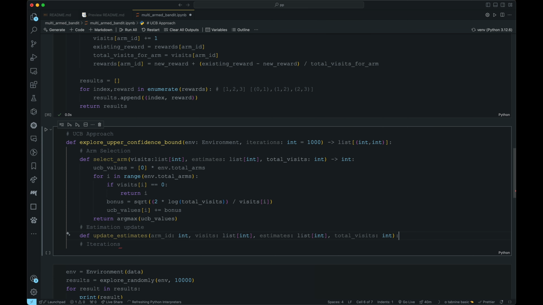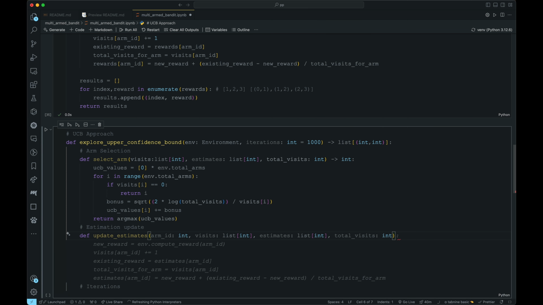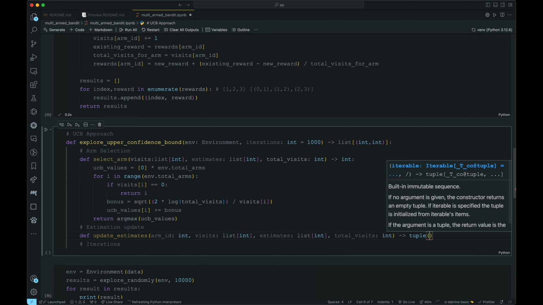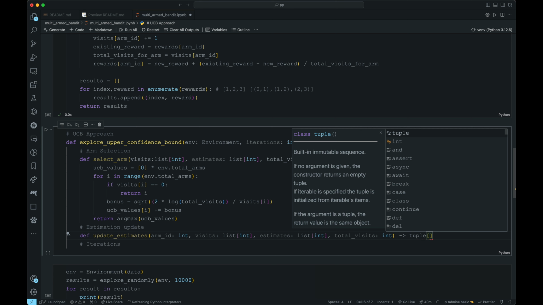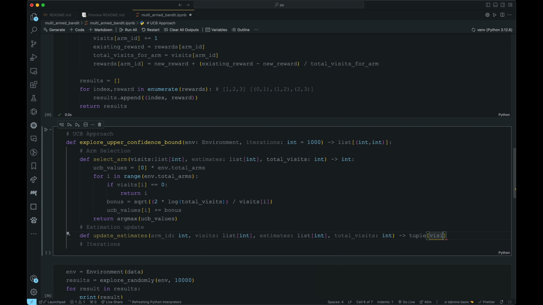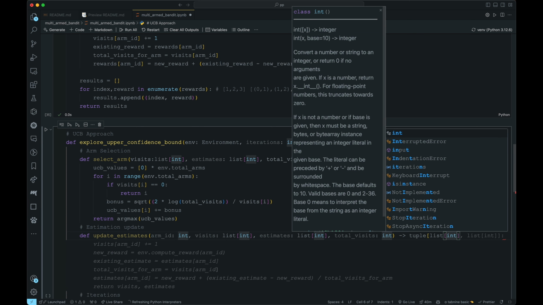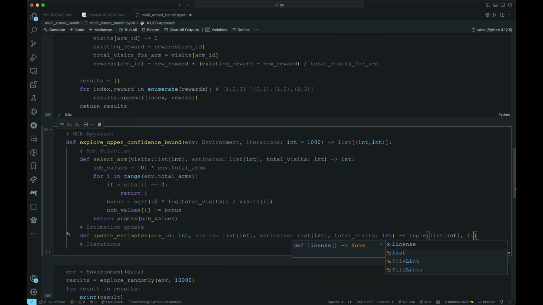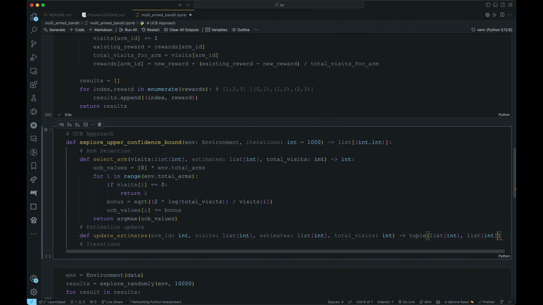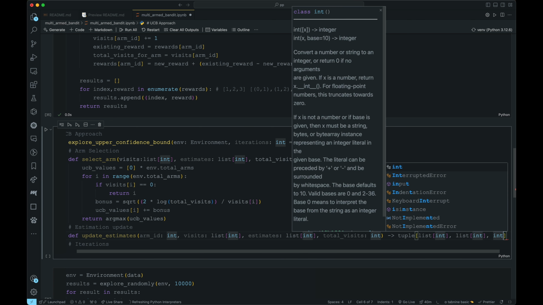Okay, and this will return us a tuple of these things which are being updated. So visits, sorry, it should be list of int, comma list of int for estimates, and total visits also, which will be int.